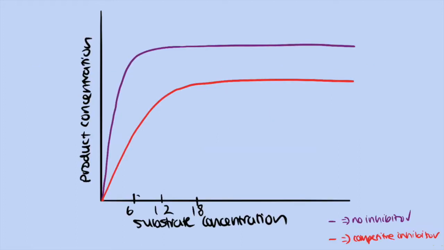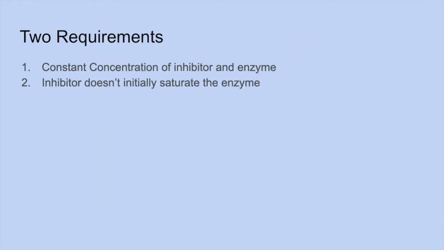Here are the past graphs for the product concentration based on substrate concentration for enzyme-catalyzed reactions without any inhibitors and enzyme-catalyzed reactions with the presence of a competitive inhibitor. If you haven't watched the non-inhibition graph of product concentration video or the competitive inhibition graph of product concentration video, we highly recommend that you start from the non-inhibition video to the competitive inhibition video, because during this video we'll be actively comparing the graphs to each other.